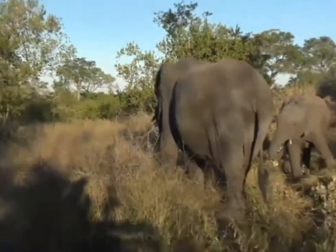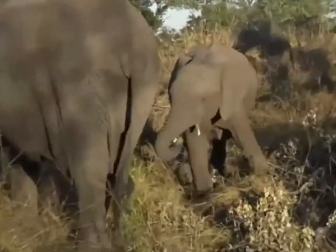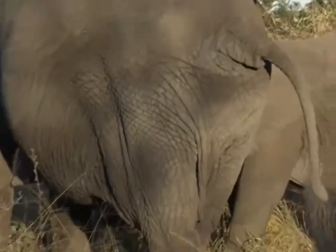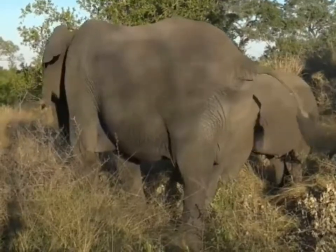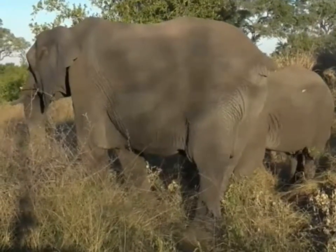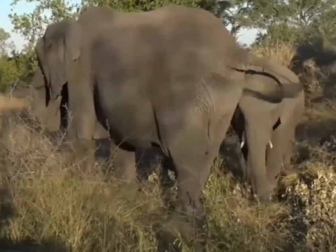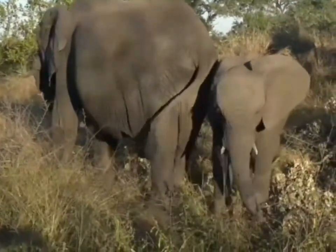Isn't that amazing — you are a very clever girl! Hello little one, you are so caked in mud. Look at the baby's eye — you can see it's covered in mud. It wants a bit of milk rather than trees, but its eyes are absolutely covered in mud; it can hardly see what's going on.